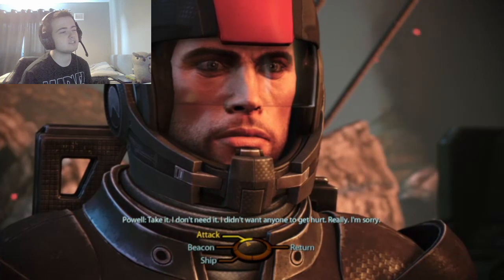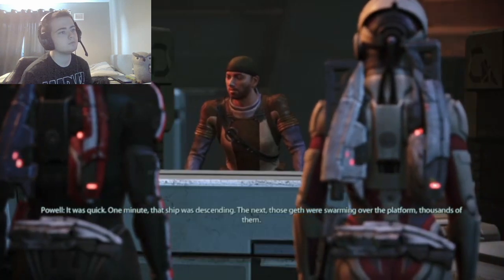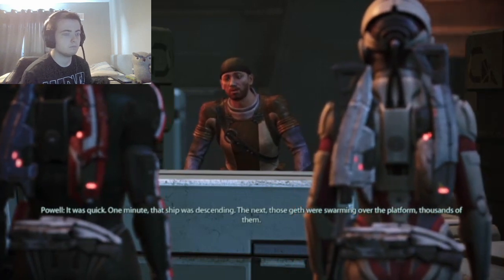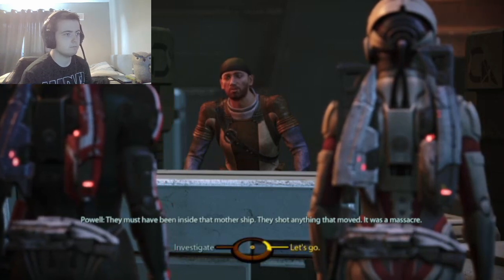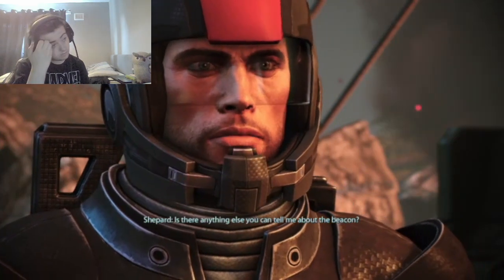I've not asked these questions yet, have I? Tell me about the Geth attack. It was quick. One minute the ship was descending, the next, those Geth were swarming over the platform, thousands of them. They shot anything that moved. It was a massacre. Is there anything else you can tell me about the beacon?